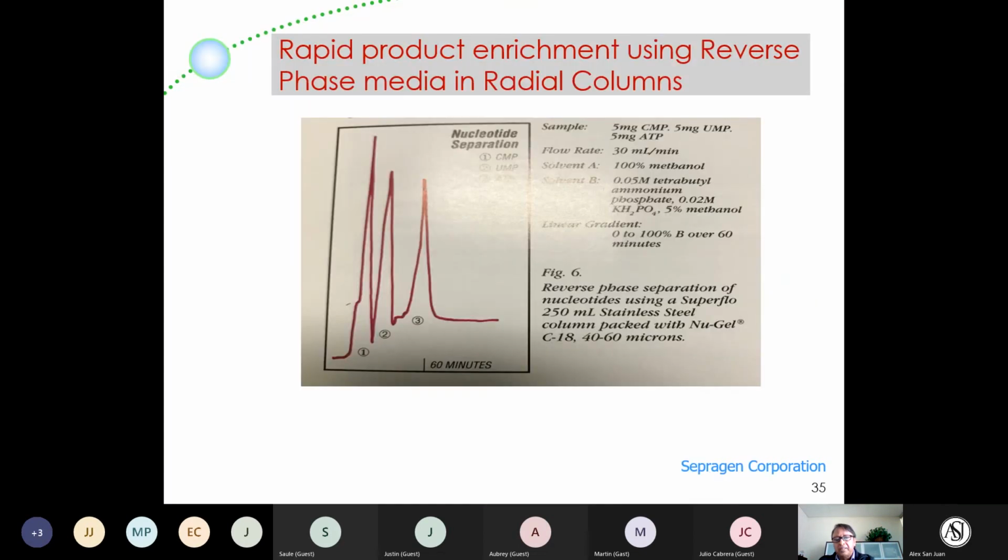We also packed rigid silica or reverse phase silica materials in these columns where people have used them for pre-enrichment. You don't have the huge scales for an actual HPLC type separation, but instead of resolving all your garbage, you can just do a crude separation and enrich your main peak, and then run it, evaporate the solvent, and then inject it onto a prep HPLC column, but much smaller column now, because you don't have as much material, it's already enriched, and do your final separation.